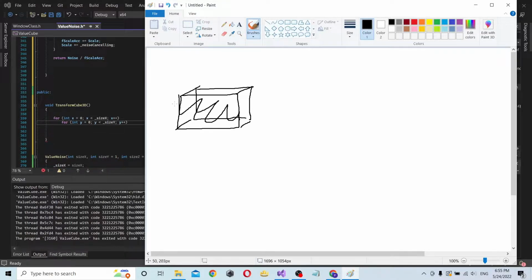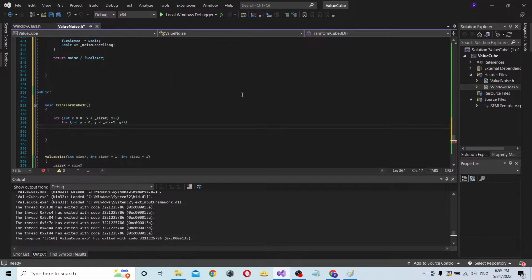Because this is z0, and this is z equals size. So we can specify x and y. So we go here, here, here, here on the z. On the first phase, this is the front. The last one is the back, but the back will be rotated because we don't go left to right, we go right to left. So we're gonna do that.